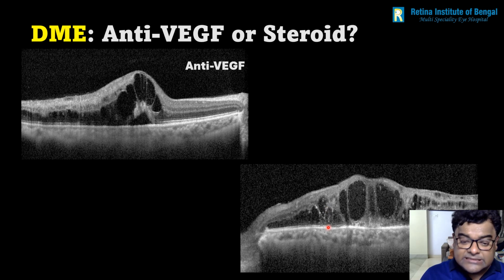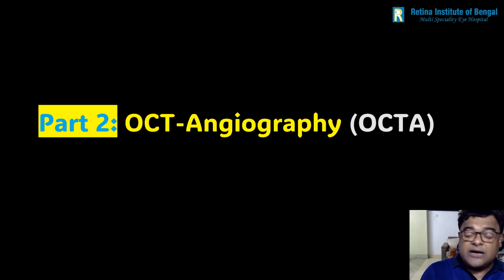But if you look at the B scan of the DME patient below, you can see large cystic changes. There are many hyper-reflective foci, all these white dots, which are called hyper-reflective dots. This is highly suggestive of a chronic DME with probably inflammation playing an important role. It makes sense, therefore, to initiate treatment in such cases with DEX implant. So OCT biomarkers can help you plan treatment in DME. That is how OCT is used in day-to-day clinics.